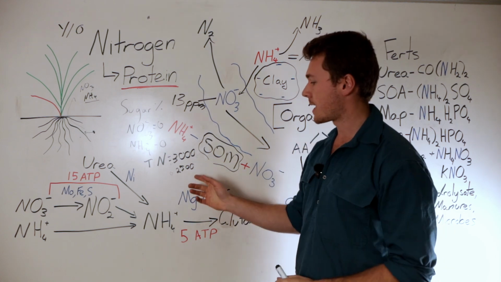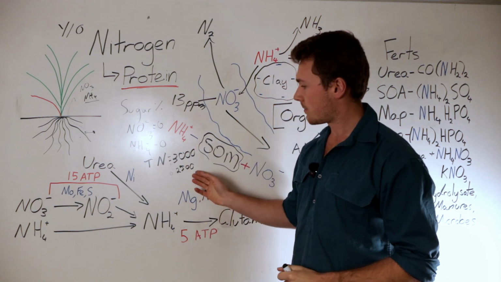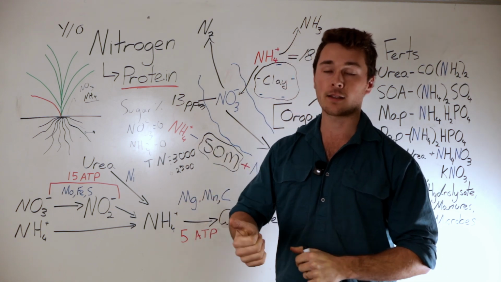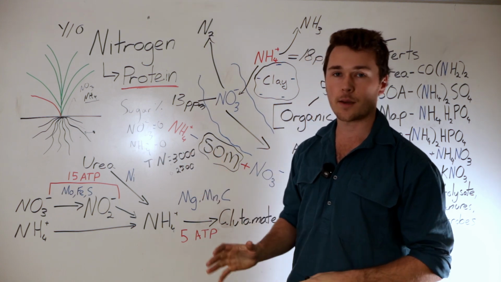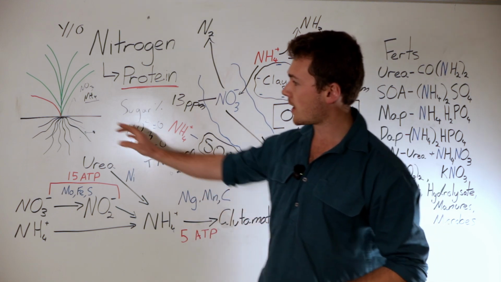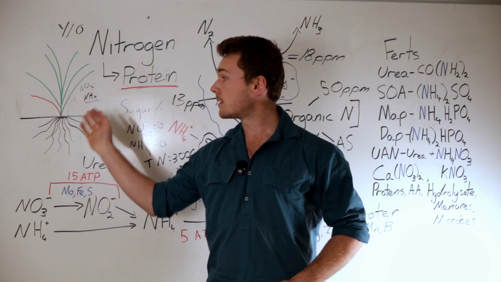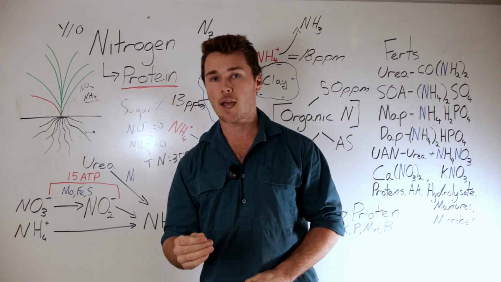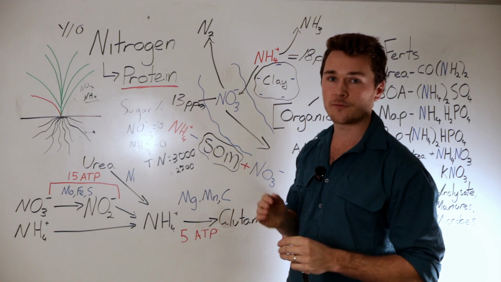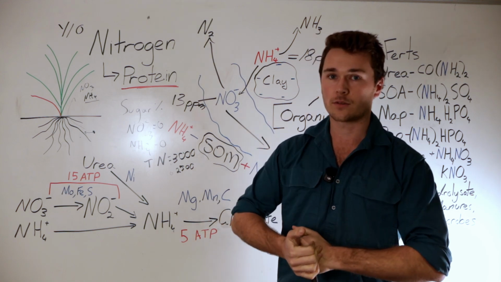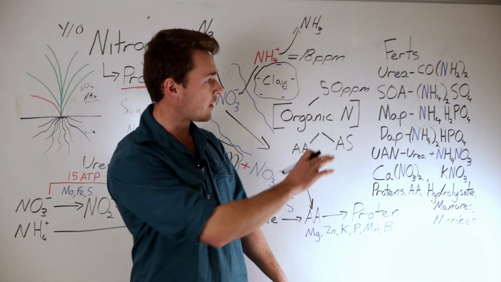Now, you can do the same thing with a tissue test. There's a bit of a difference with that, but really we're just looking at the variation between our young and old leaves. This is really beneficial because it can tell you a deficiency up to 2 weeks in the future before you actually see any signs of a deficiency on your plant. Once you see a sign of deficiency in your plant, you will really begin losing yield. So we can use a differential SAP test before we're losing yield. So that's very beneficial.